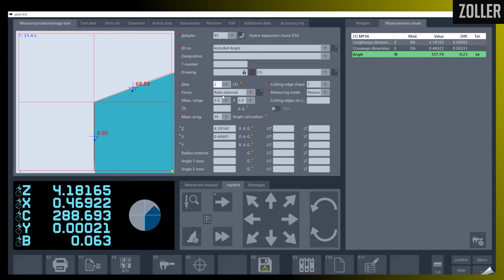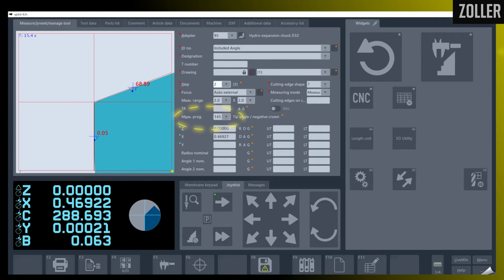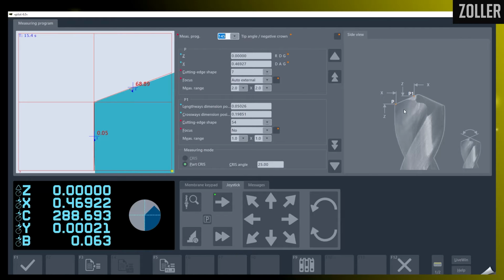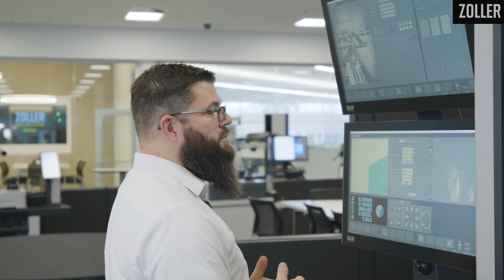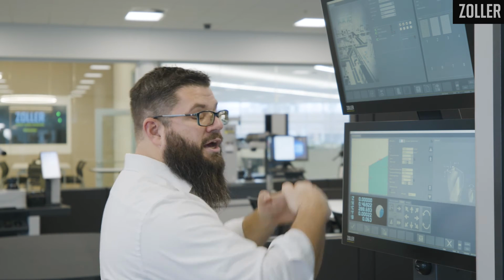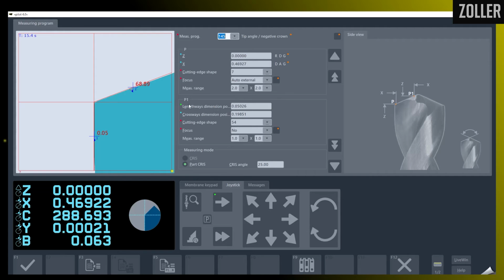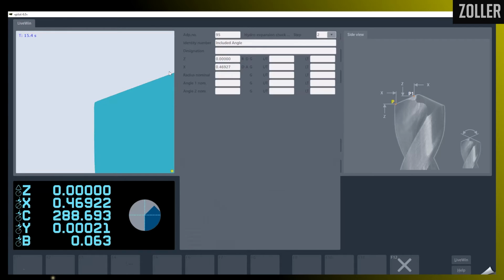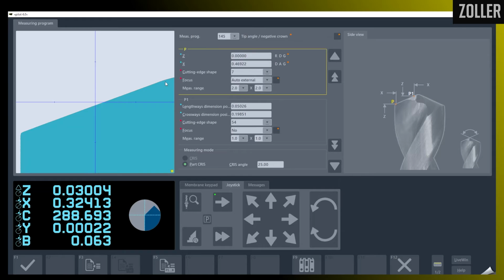Now our next option that we're going to investigate is utilizing measuring program 145. With this one, we have two inputs: a point on the corner and then any particular gauge point that you want to specify. In this example, I'm going to go to the intersection where the drill point and the gash intersect. So our first point here is going to be on the corner. The software defaults to cutter shape 7, which picks up that point. And then we'll move up to that intersection of those two angles.